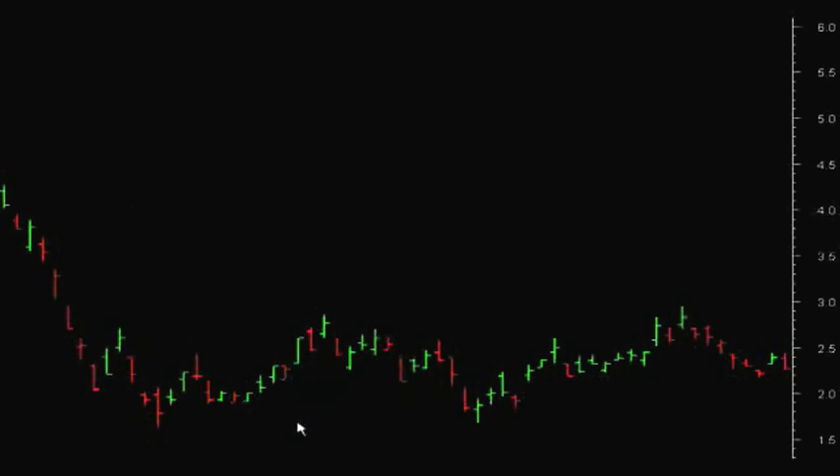If you note here, we've got a bit of a pattern forming where we have this trough and a similar trough — often referred to as a double bottom — forming. We want to see a break through this previous peak here, and we've sort of got that, but if you consider my rule of V, that's why I really don't like the double bottom pattern — it really goes against my rule of V, in that V's don't form.